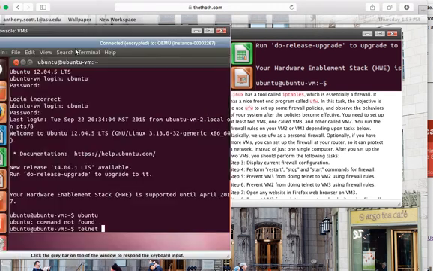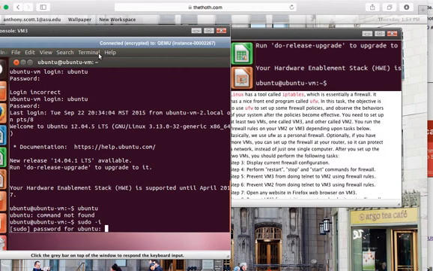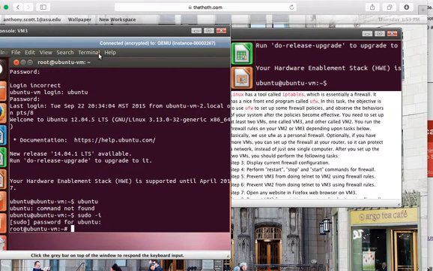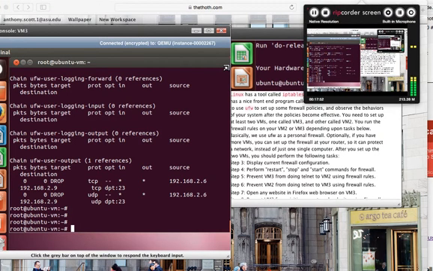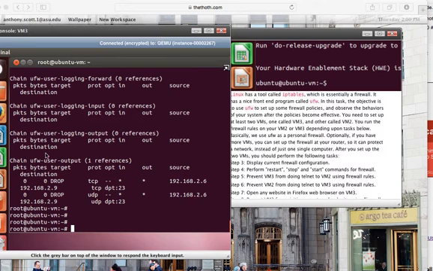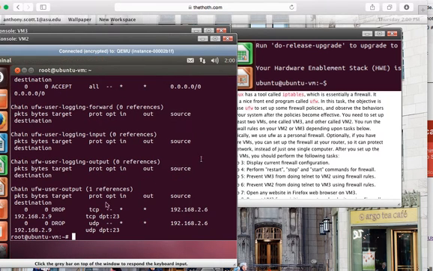Let me go to VM3. Make sure that I'm in super mode. And then I want to, now, as you can see, I am currently configured and have the firewall showing. And now I will show you the next part of this process. So I'm back. So I have shown you correctly how to display the firewall settings on VM3. On VM2, as you can see, the firewall settings are also displayed.